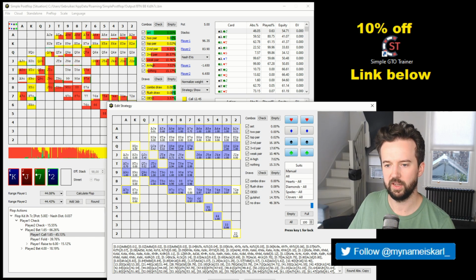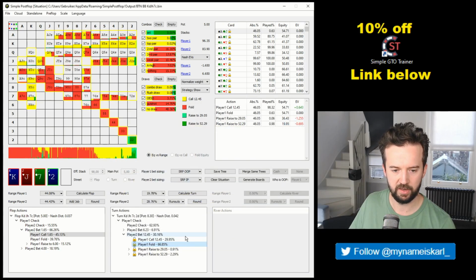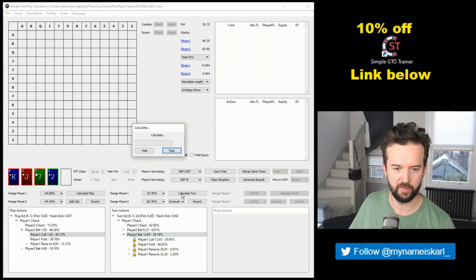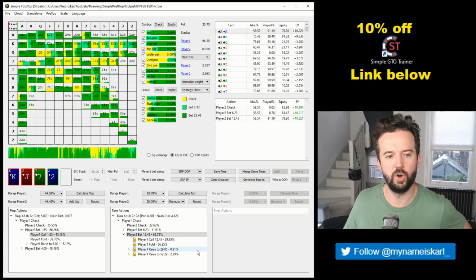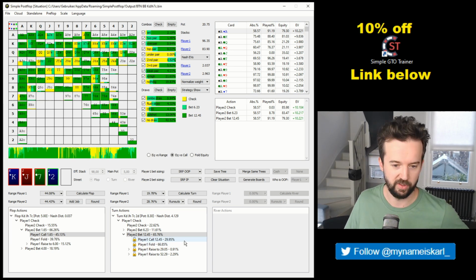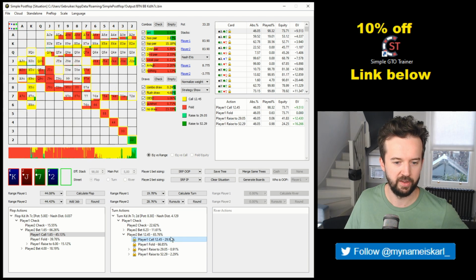Now we see that we already went from 59 to 67 folding frequency. I'm gonna apply that, and then I'm gonna recalculate this turn. What we see here is that versus an overfolding villain, we basically overbet everything that can't win at showdown.